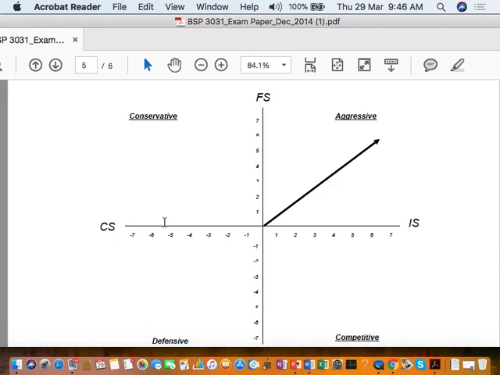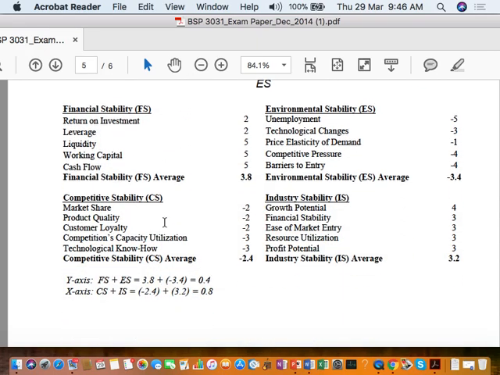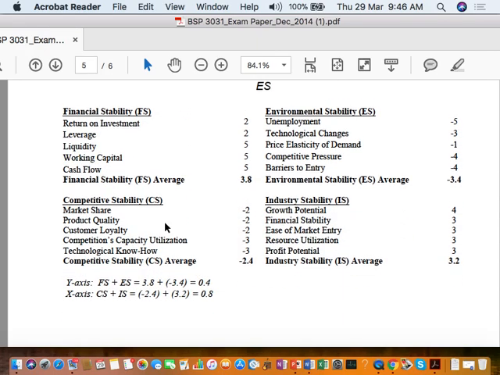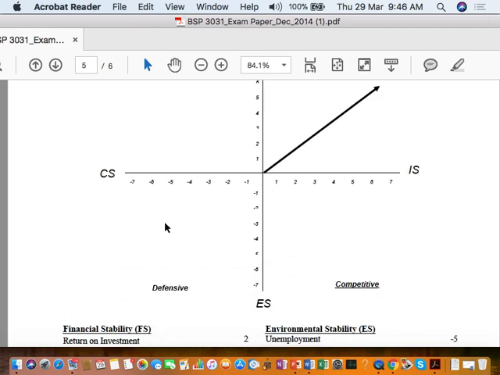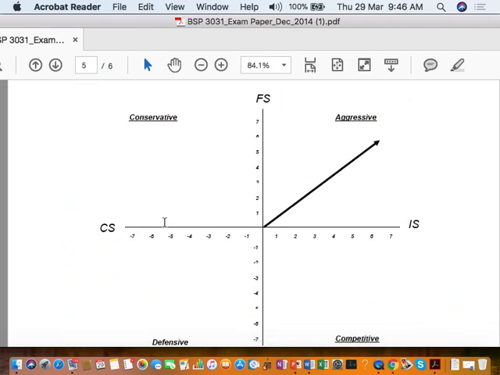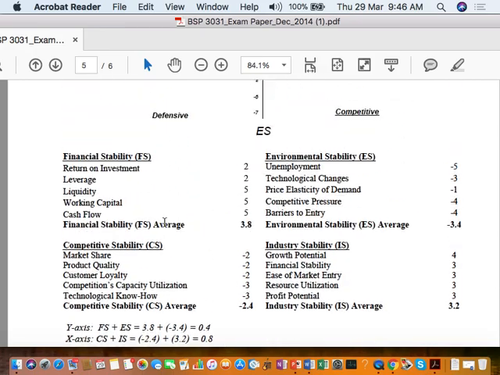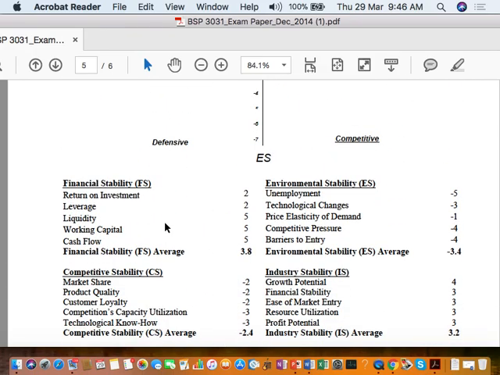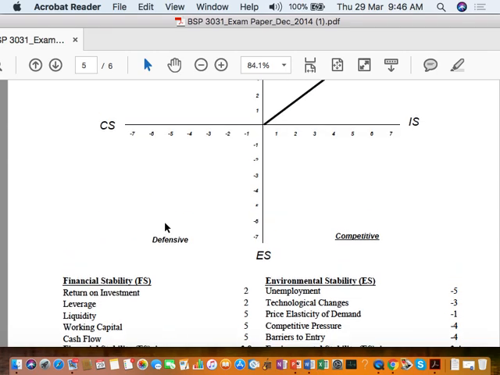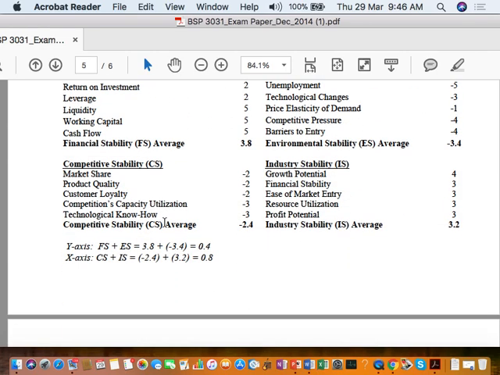And they say, what is different to the grand strategy? It tells you the conditions for each of the axes, right? So it looks at finance, it tells you for each of the things mentioned, why they got that, what position they are. So it tells you what the financial stability is. Why? So you can look here and see. And then it tells you about the competitive stability or position, why, and the rating it got.